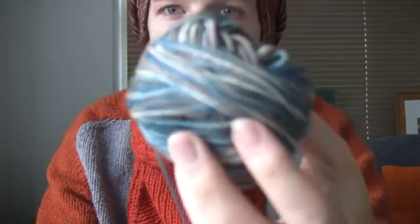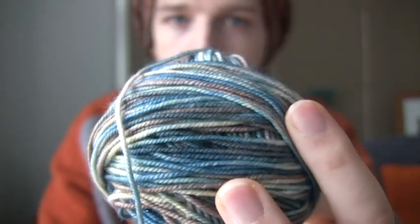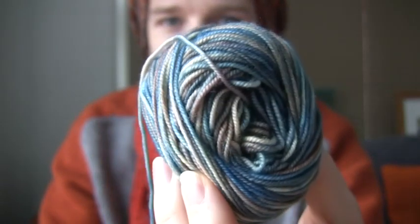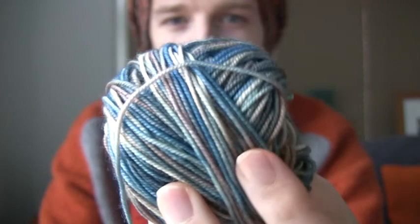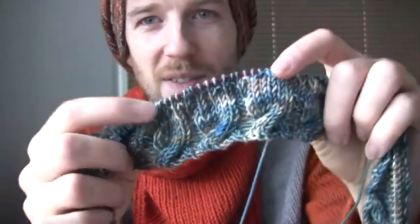But this yarn is the Socks That Rock. It's a Rare Gem Mill Ends colourway. Absolutely beautiful greys and blues. It's not even really grey, it's kind of a dirty cream or something, kind of oddly enough, and then these gorgeous blues. And yeah, so the design itself has this lovely cabling here, and then it's going to go up into some textured pattern, which I'll get right this time. He says, fingers crossed. Oh, I've tangled my yarn, just a second. There we go. A little bit of hold music for you all.